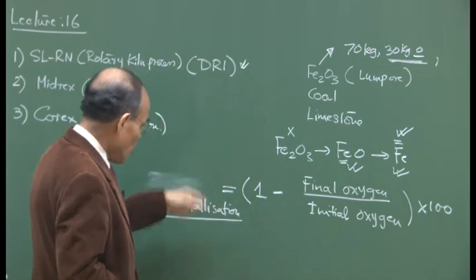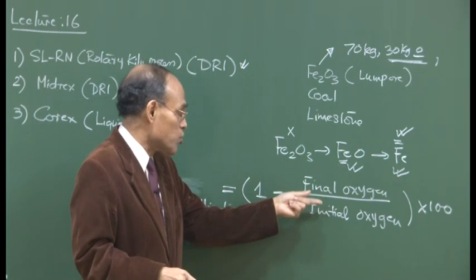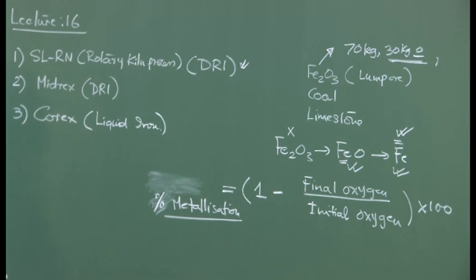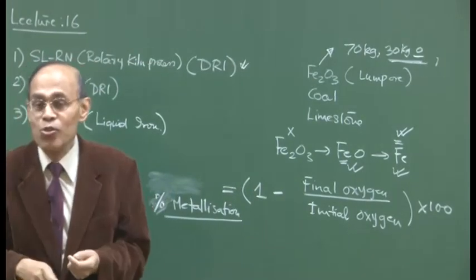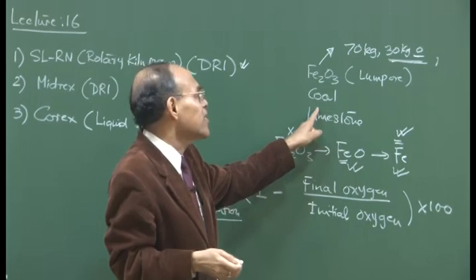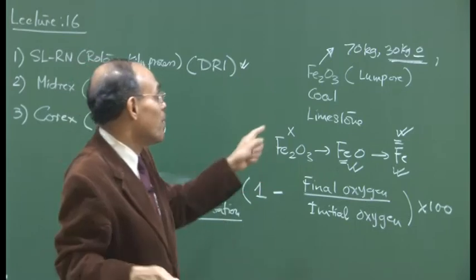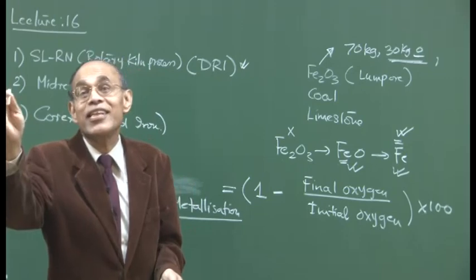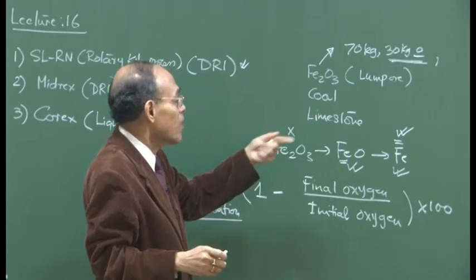And as far as theoretical is concerned, we just measure the final oxygen, how much oxygen we've been able to eliminate divided by the initial oxygen, and that will tell us about the grade. So the thermodynamics is very well known. We'll go to about 1000 degrees centigrade, 1100 degrees centigrade, where coal, carbon is present. We have studied that thermodynamically, carbon is going to be able to take that oxygen or part of it at least. If you of course go to 1200 degrees centigrade, 1300 degrees centigrade, that may not be possible or that may create some other problems. Okay?